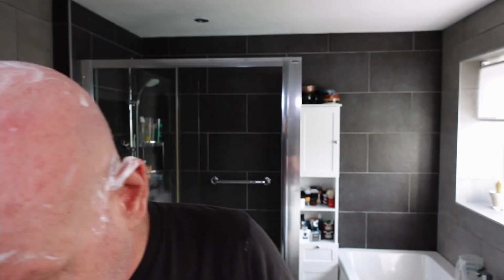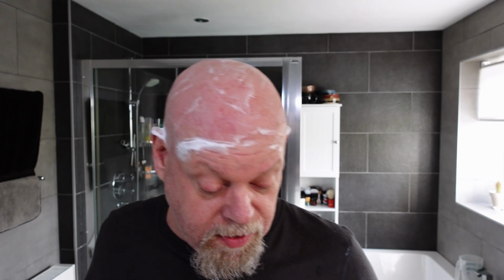Nice relaxing shave. The slickness on TOBS soap, excellent. Really is excellent. Plenty of slickness there. It's not that expensive a soap, especially when you compare it to some of the artisans. But then I don't think it's the same quality. In fact, it isn't the same quality as an artisan. But nevertheless, it's very good. Probably my favourite non-artisan brand, I would say. That alongside the soap that I'm going to use tomorrow, maybe.